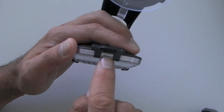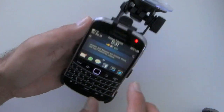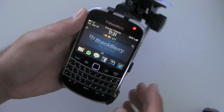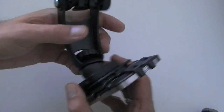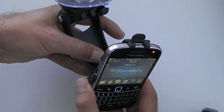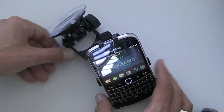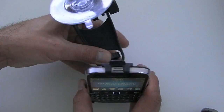Once it's in, there is actually a little hole there which allows you to press the screen on/off button so you can actually use your BlackBerry. That other cog at the back allows you to change the position depending on how you actually want it sitting in the car or on your dashboard.